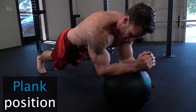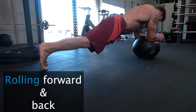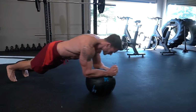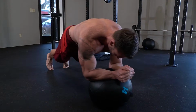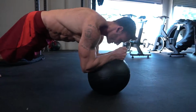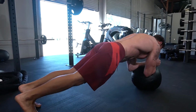All we're going to do is start in a plank, and you're going to roll forward and roll back, and you're almost doing some kind of ab crunch while you're doing it. If you look at my feet, I'm rocking back and forth on my feet at the same time while pivoting the butt up in the air and then coming down at the bottom of the movement. You're going to do this for time versus for reps. In this case, about 30 seconds.